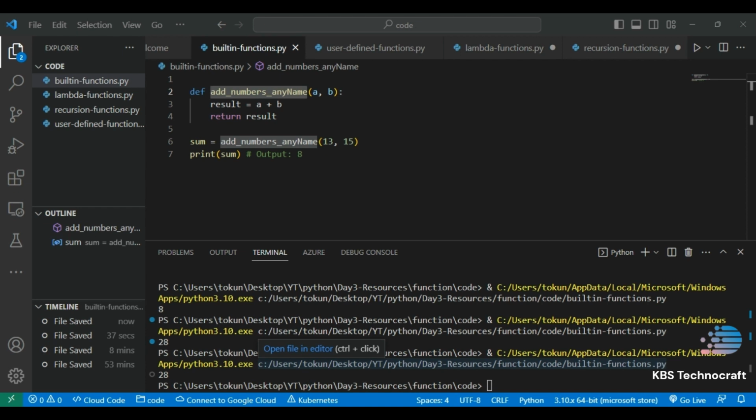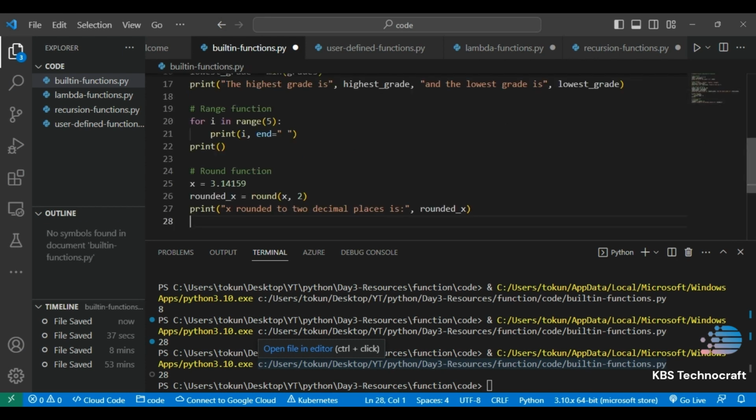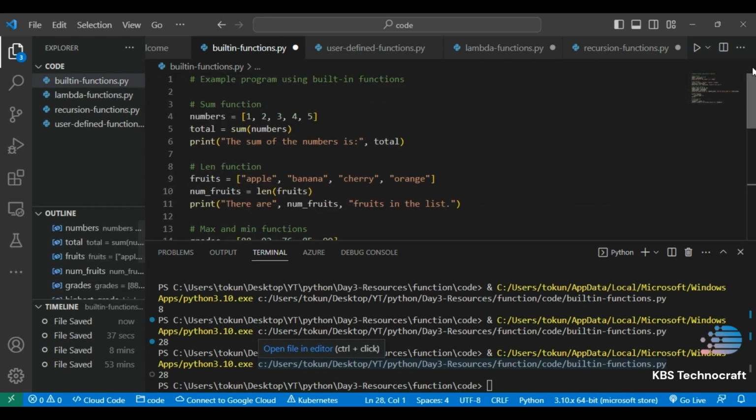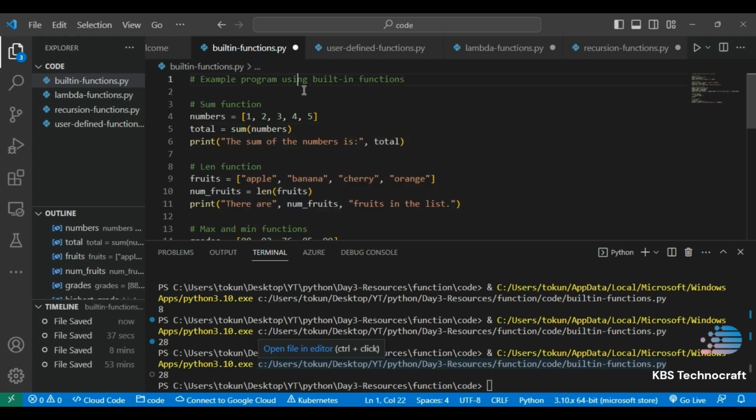I will just remove this function code and type this here. We will go one by one and see that. Okay, the first example we have here is a list of numbers. This is how the list is declared.